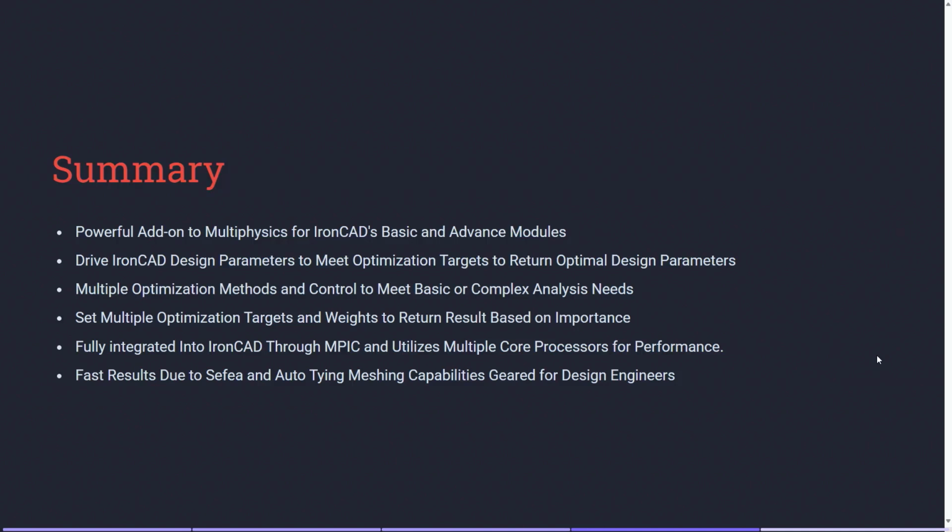So you can see that this is pretty quick. And that's basically due to the multiple cores, and also using the technology in multi-physics, which is our CFA technology and our auto-tying meshing capabilities, to allow you to mesh those assemblies really quick and do this analysis on a typical PC without having high-end rendering farms, things like that. You can do this on your local PCs with these multi-core processors. So that's in a nutshell, this module for optimization for multi-physics.